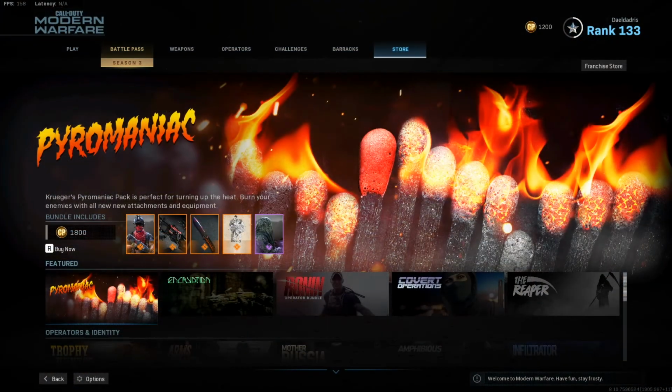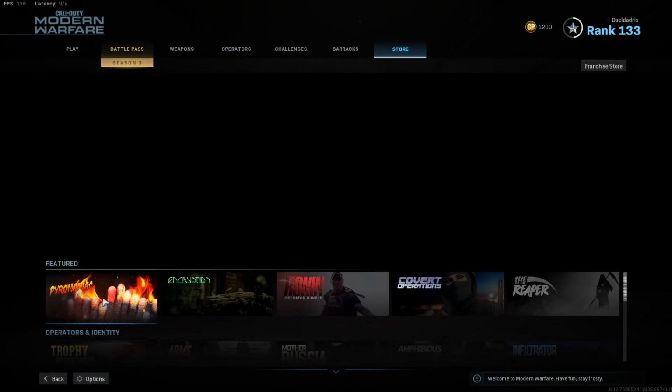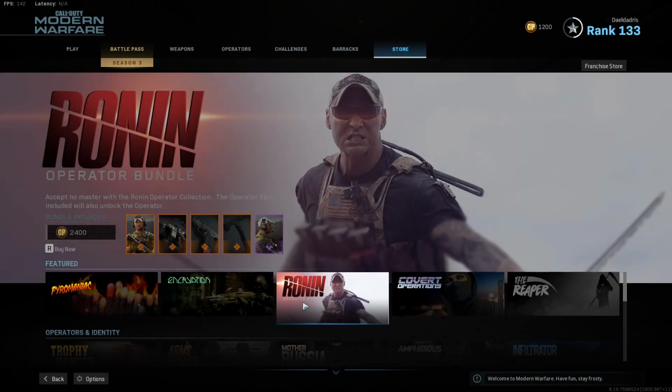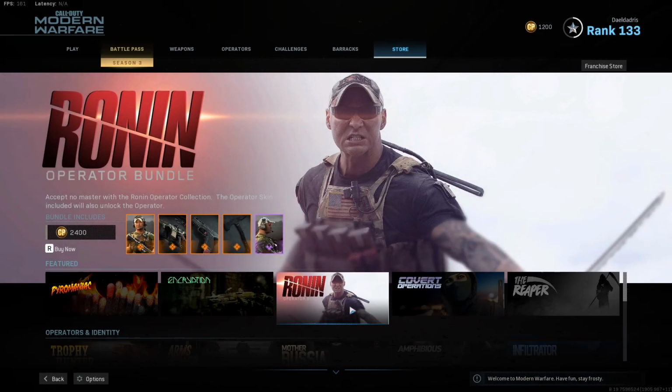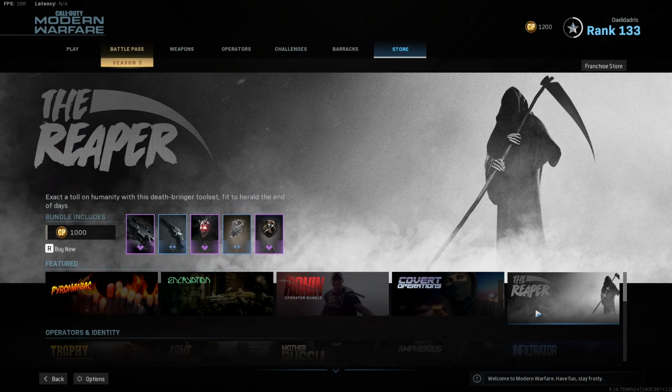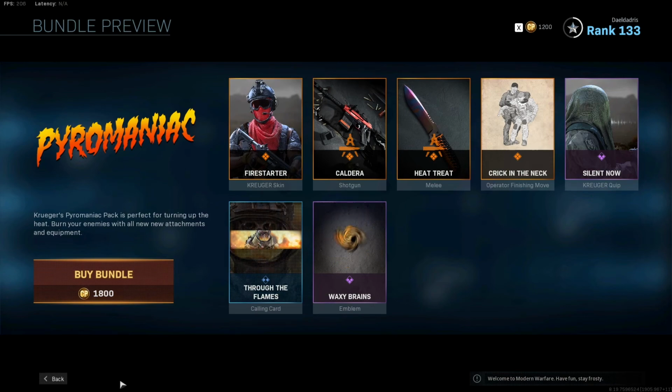A minor feature, but it is worth mentioning, is a store revamp. Now whenever you hover over an item in the shop, previews of the items contained in them will be shown without you having to click on the package first. Speaking of the shop, 2 new packages have arrived, the Pyromaniac and Encryption bundles. If you like flames, the color red, and Dragon Breath rounds in shotguns, then the Pyromaniac pack is yours to have for only 1800 COD points.